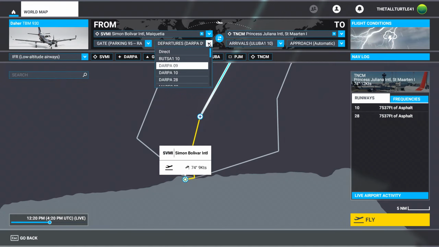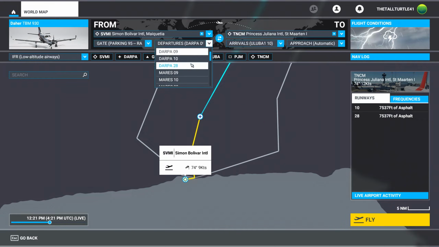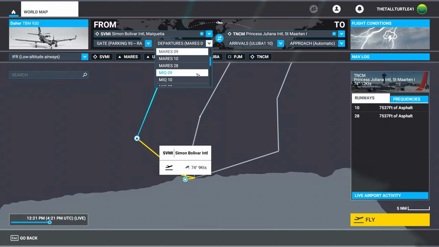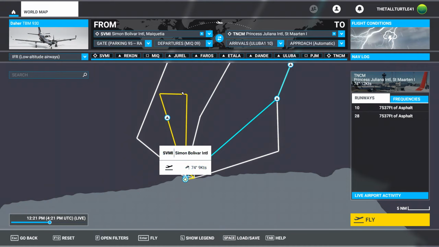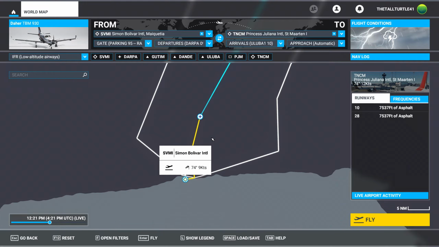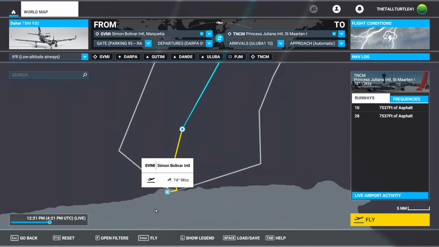So here we go. It selected DARPA 9 for us, which is great. A lot of times this is automatic, and you have to go down the list and look at the runway, and then you have to choose them like, okay, what does this one do? This one goes that way. Okay, that doesn't make any sense. Or you can say this one. That does, okay, that definitely doesn't make any sense. So you would normally have to do it that way, but for some reason this gave us the best route, which is awesome. Okay, and this will show up in your GPS and your flight computer.